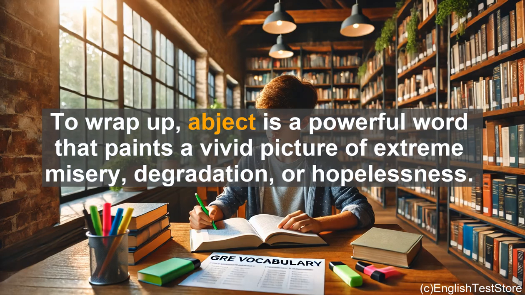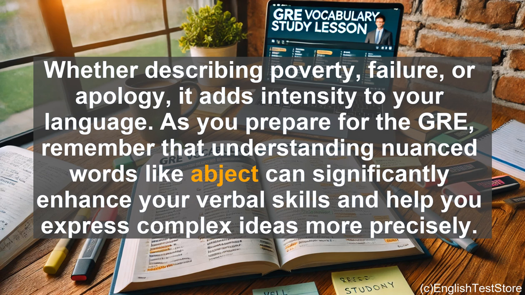To wrap up, abject is a powerful word that paints a vivid picture of extreme misery, degradation, or hopelessness. Whether describing poverty, failure, or apology, it adds intensity to your language. As you prepare for the GRE, remember that understanding nuanced words like abject can significantly enhance your verbal skills and help you express complex ideas more precisely.